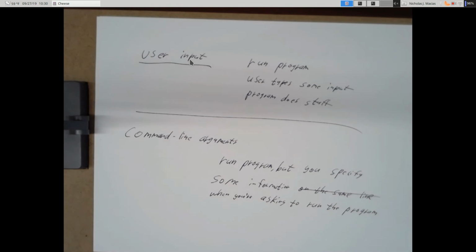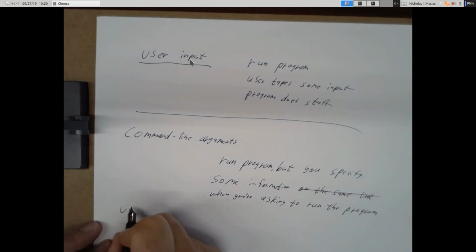For example, when you edit a file, what do you say? You say vi main.c.